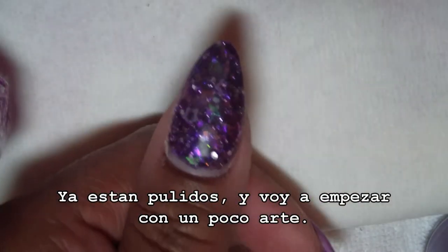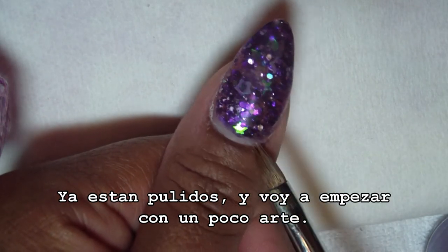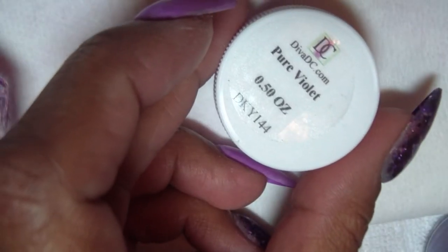So I kind of messed this one up. This is the first one I did and I've never done this before, but I left a lot of space there when I filed it and everything. So what I'm gonna do is cover that up anyway with, I was gonna put some bows and I'm still gonna do that. So I'm gonna use the Pure Violet by Diva DC, which is this gorgeous purple here.